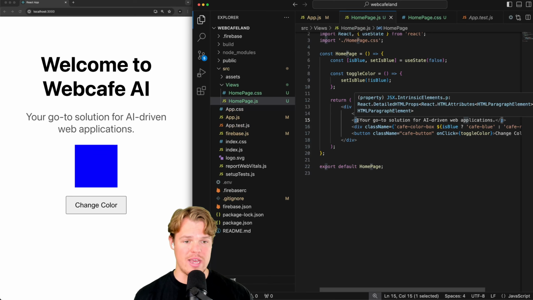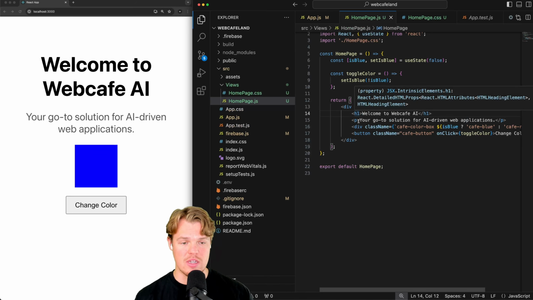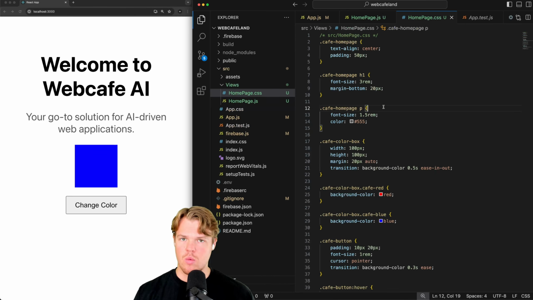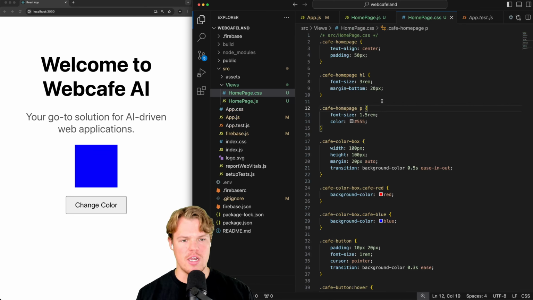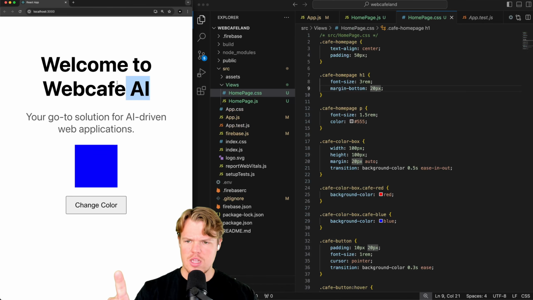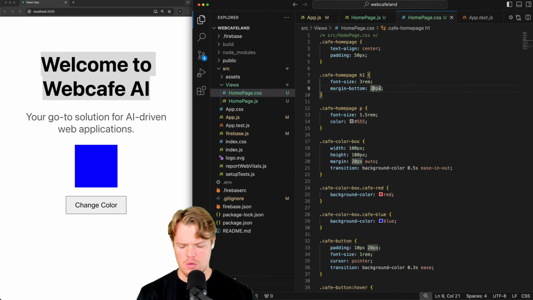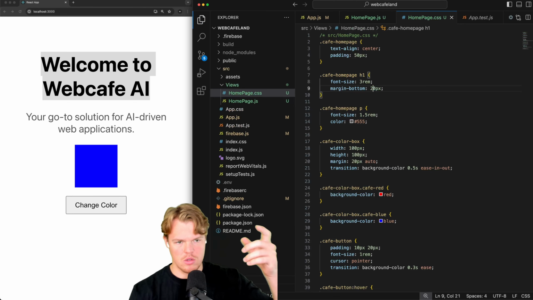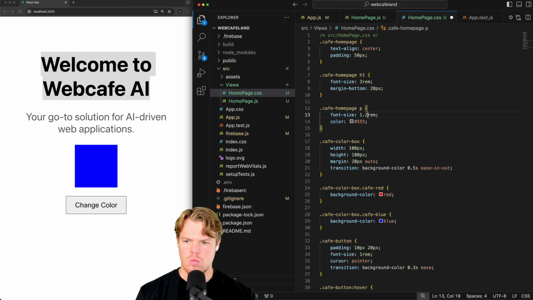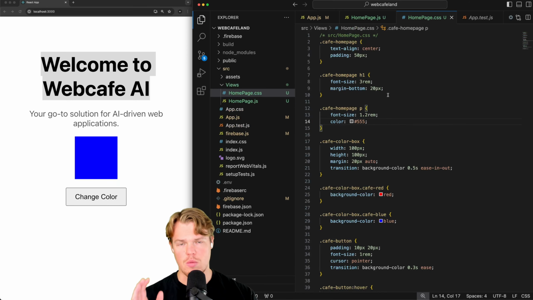Now, alternatively, we could actually give a CSS class to each of these as well and edit them that way. What I encourage you to do is set up the page that you see here. You don't have to do Welcome to Web Cafe AI, but set up the situation you see here, play around a little bit. So, for example, what does margin bottom do? So we know it's H1, which is this. What does margin bottom do? Add 5. Oh, okay, so it moves it up and down. Good to know. What does font size do? 1.2. Okay, so it shrinks it. So play around with it a little bit.